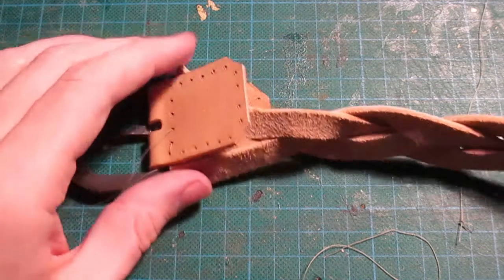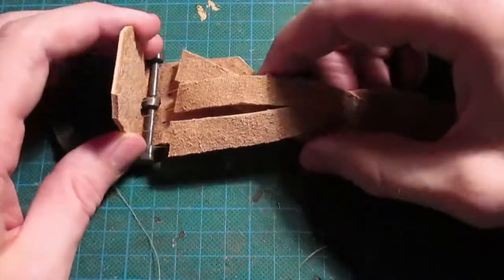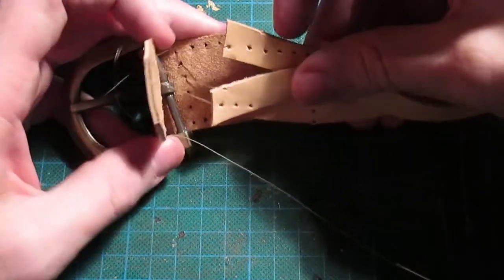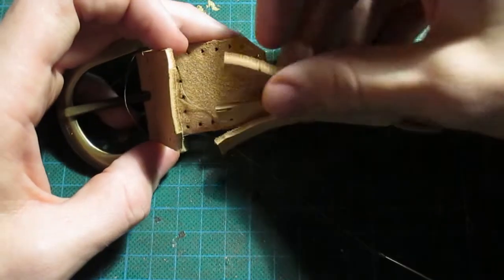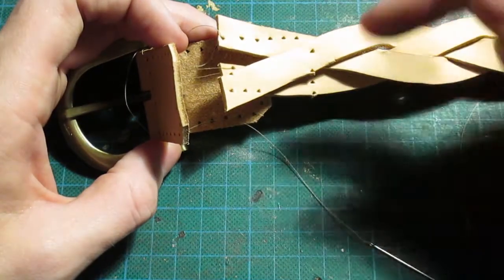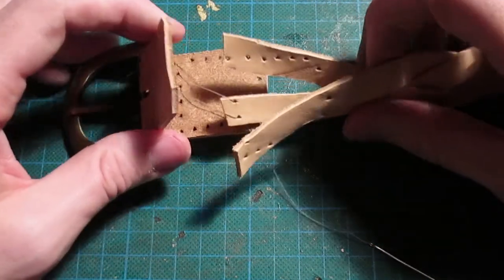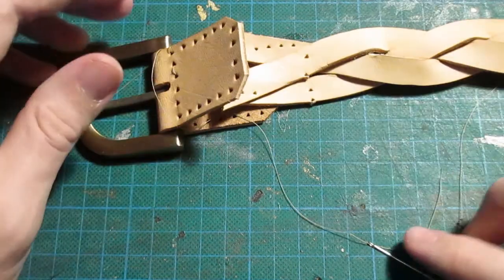Okay, so we've got the whole thing braided now, and I'm trying to sew this all together, but boy, oh boy, this is a mess. I hadn't really thought about the implications of making three strands and then trying to put them together on this side, because this is just messy. But we're going to see if it works.